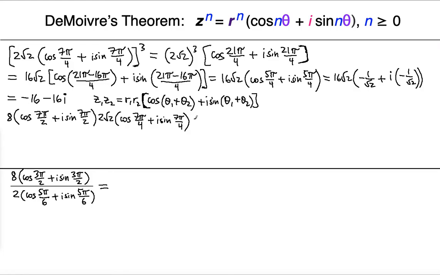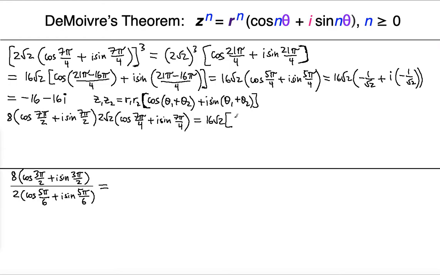So now, we're going to use the formula one more time. As a result, this will be 16 radical 2, right? This will be treated as the first modulus, and this will be treated as the second one, the R2. So the product of these two will be 16 radical 2. As you can see, this already corresponds to the 16 radical 2 that we found using DeMoivre's theorem. And we have to add these two angles, like the formula suggests.